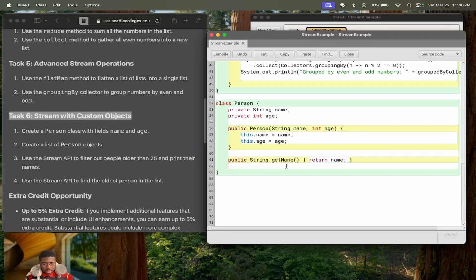All right, and then let me get the age. Sure, let me get the age here. Oh, again, force of habit. Let me return the age. The age. Okay.